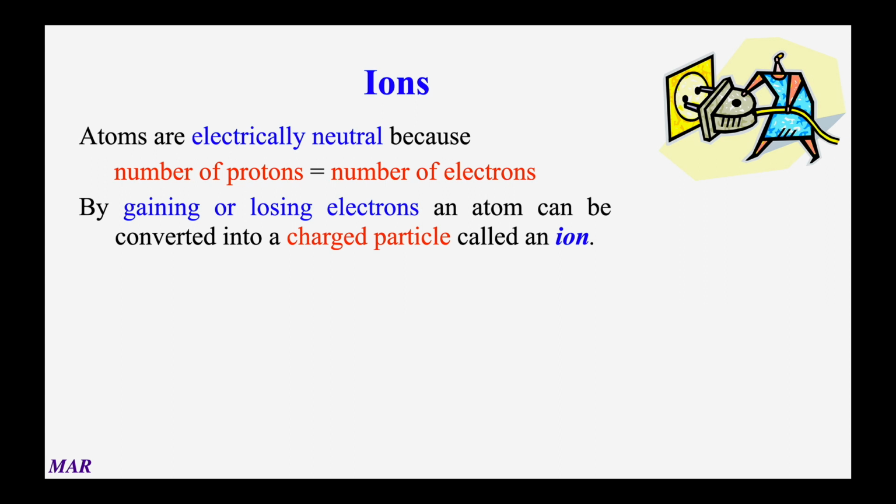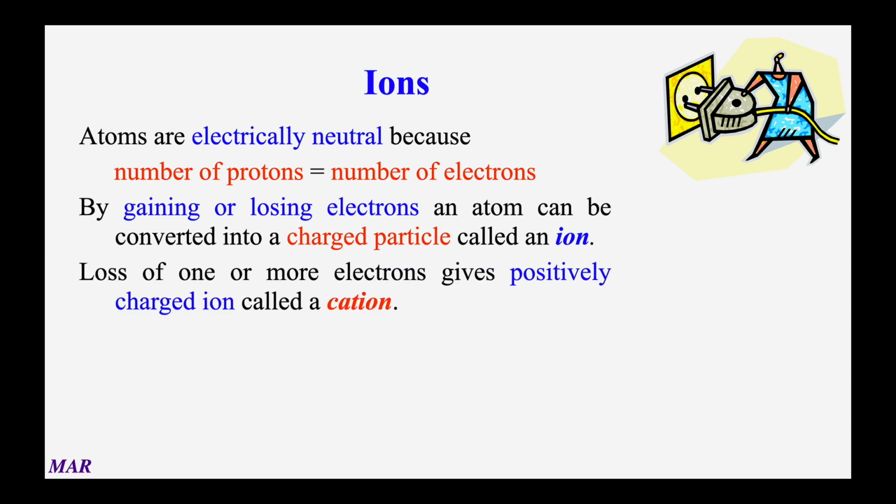And if you gain or lose an electron, now you don't have equal numbers of protons and electrons. So for example, if you had extra electrons, you'd end up with a negative charge. If you had extra protons, you'd end up with a positive charge. So a positively charged or negatively charged atom is called an ion. And we'll use this term quite a bit as we go through it. So an ion is just an atom with an unequal number of protons and electrons.